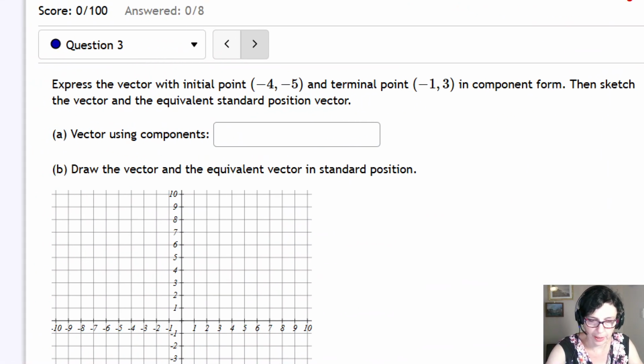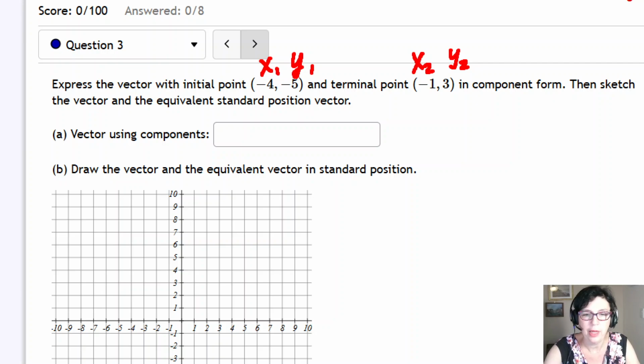And we do that by, if you say that this is, let's say, x1, this is y1, this is x2, this is y2, and remember that parentheses signify a point. But when we want to find the components of a vector, that vector is going to have vector brackets, right? And the way we do that is we take the terminal point first and subtract the coordinates of the initial from the terminal point. So this is your formula that you need to know, okay?